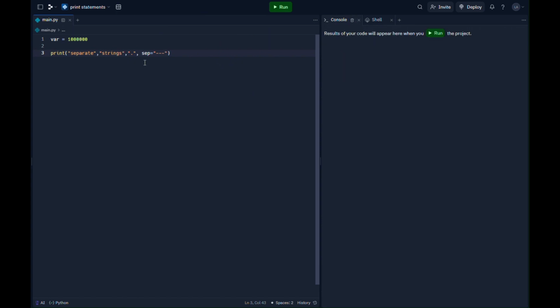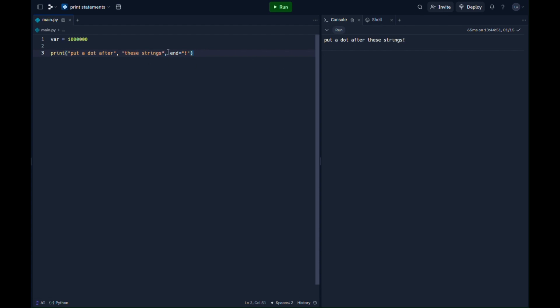Now, let's say you wanted to put a dot between some strings. Like put a dot after these strings. Like you could just put a period, but let's say you wanted to be organized. So we're gonna say end equals period or exclamation. Let's do exclamation. Now what this also does is let's say you had integers and you wanted to keep adding integers in a loop. End will keep these all in the same line.